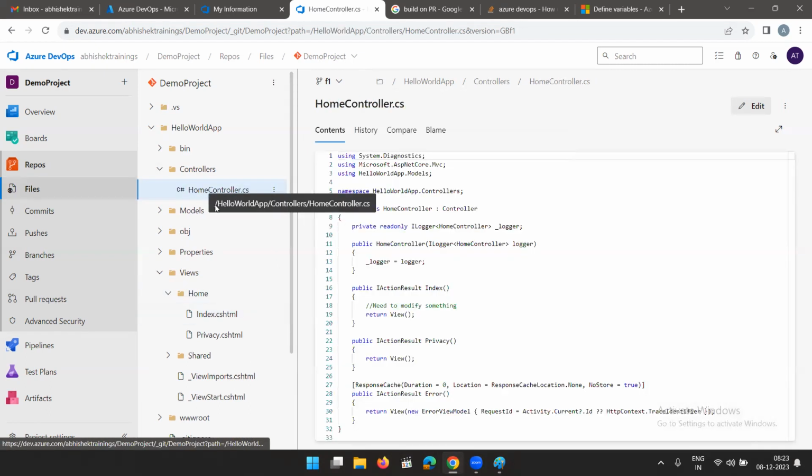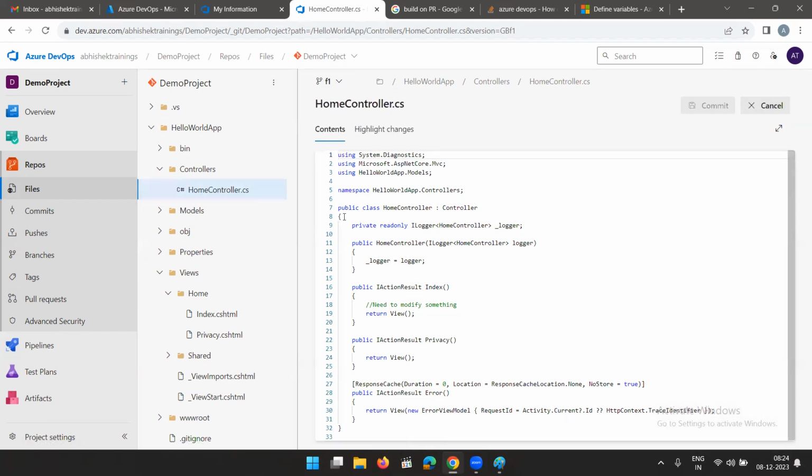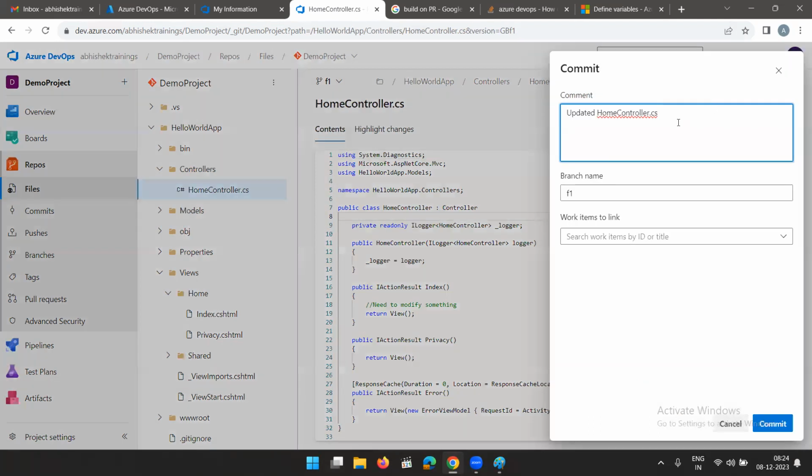Let's go to controller, home controller, this file. Public class HomeController. Let's edit this file and remove this. That will throw an error during the build. Commit it.